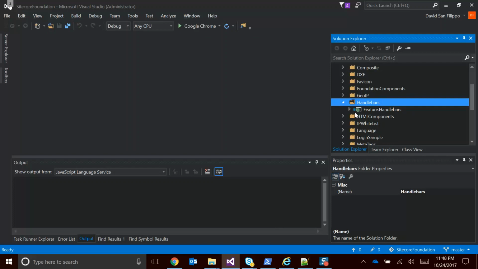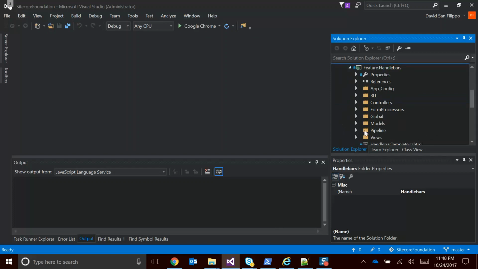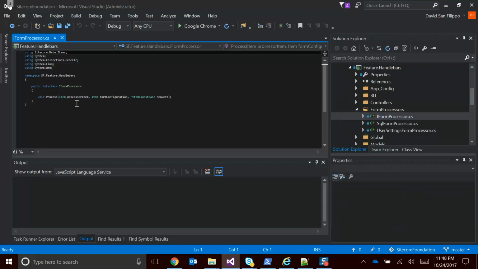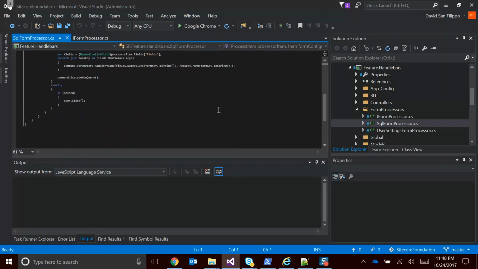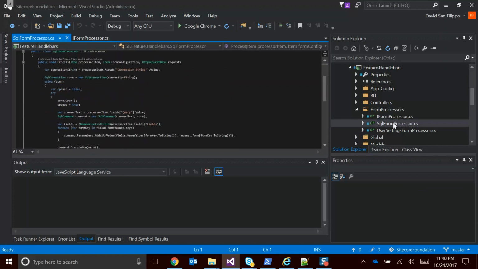Just to show you a little more on the implementation, on the code side, you can see we have this new form processors. IFormProcessor is pretty basic, and our implementations are pretty straightforward. This is kind of my initial version.